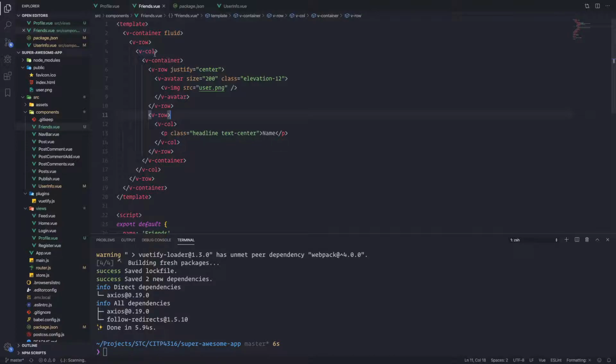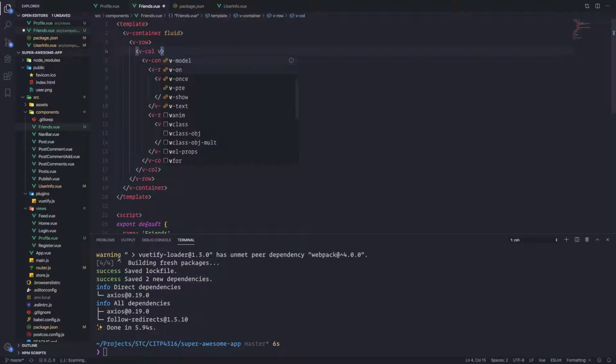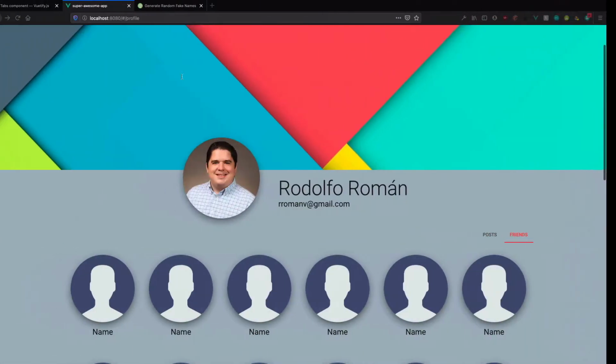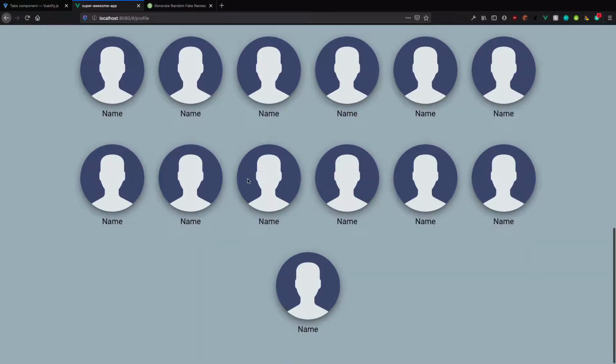So for every column, we can do a v-for in 25, with the key equal to n. We have that. Perfect.